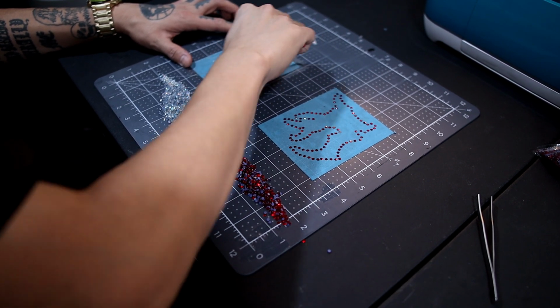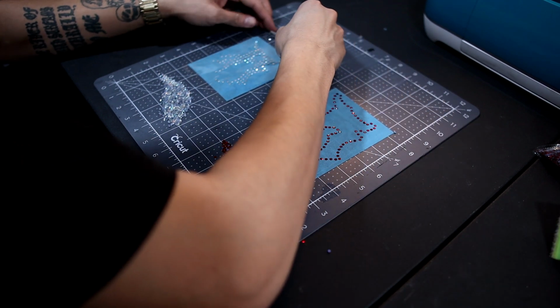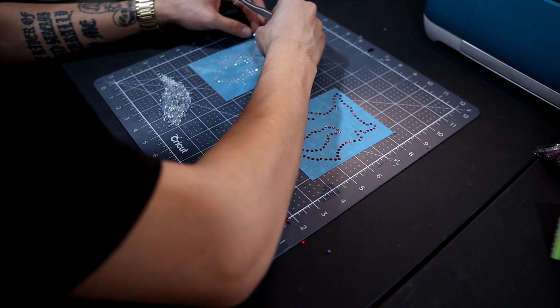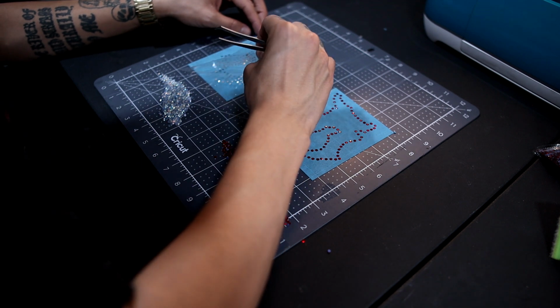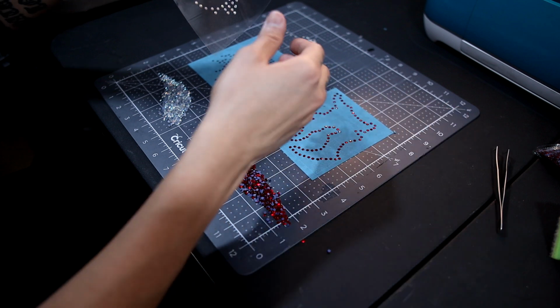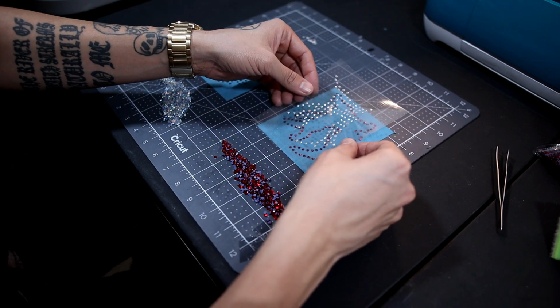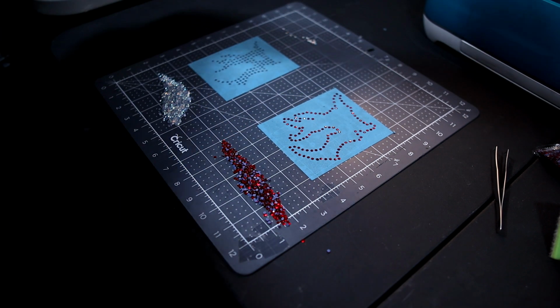Alright, now we're going to do it slowly because if we missed any, we have to go back and press it down, but it looks like I got all of them. Perfect. Now remember, this is the 2 colors, so now we're just going to put this here. Actually, let me stand up.